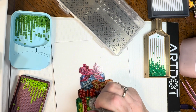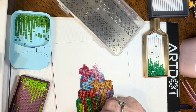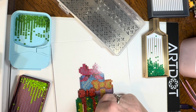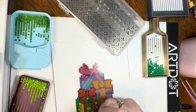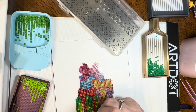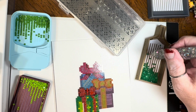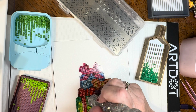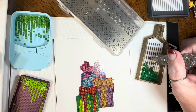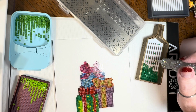If you have trouble getting your ruler to stay down, that's a really difficult canvas to work with. The glue would be considered really bad at that point. So keep in mind there are variables beyond your control. Sometimes it's drill quality, sometimes it's glue, sometimes it's creases. Squares aren't my favorite anyway, so if I get a square drilled canvas and it's full of creases, ugh, it just makes me want to pull my hair out because that is the worst. It's already more time consuming because it's a square versus a round, and if you have decent drills, the last thing you want to do is deal with something like that. It's so frustrating.